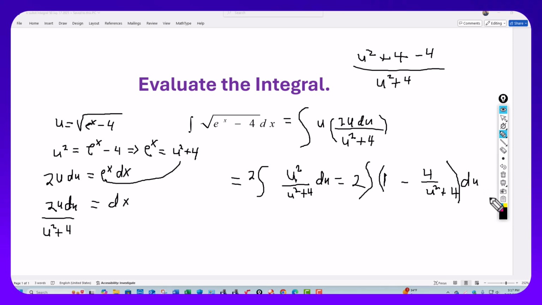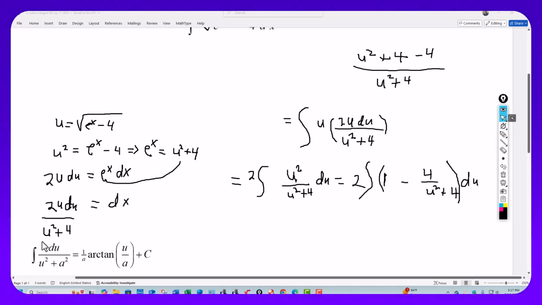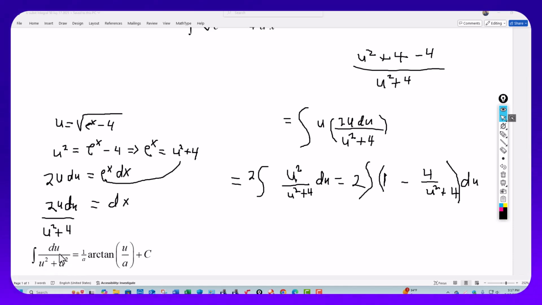And this is du. Now you can break this up into two integrals if you want. The integral of 1 with respect to u here would just give me a u. And for this one here, 4 over u squared plus 4, I could use this formula right here. Used it before in other videos. You have the integral of du over u squared plus a squared. Then that gives you a value for that integral of 1 over a arctangent, or tangent inverse, of u over a plus c. In our case here, got the u there, and the a squared would be 4. So the a would be 2. And of course this 4 here just multiplies that answer. That's all it is. If you got a constant here, k du, just bring it out.